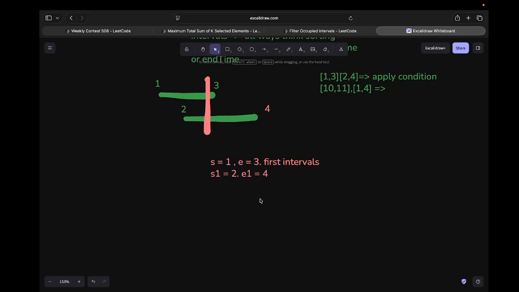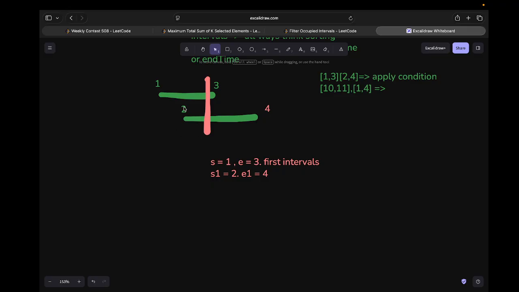So how are we going to make sure that the intervals are overlapping? If you see these are the starts and these are the ends. If you see the 2 is coming before 3, right? So this gives us some idea that 2 has already come before 3, but 2 is coming inside the range of the other interval.